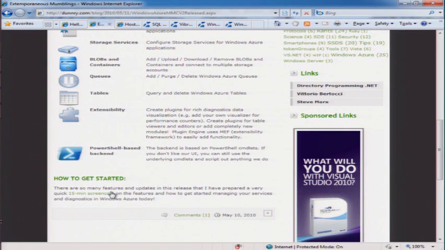There's also a little screencast at the bottom. Don't miss it. It's buried down here. There's no little screenshot or anything, but it's a 15-minute screencast. Click the button, and you can watch how to use it. This is actually a really cool tool for doing a number of things with Windows Azure. Thanks, Steve. So, moving right along, what do we have next, Ryan?